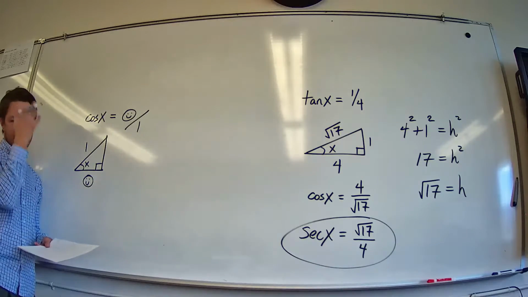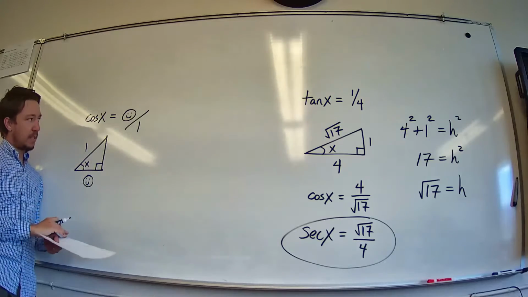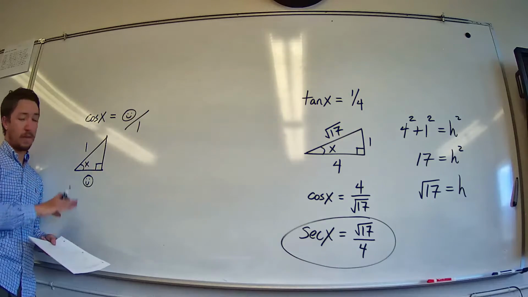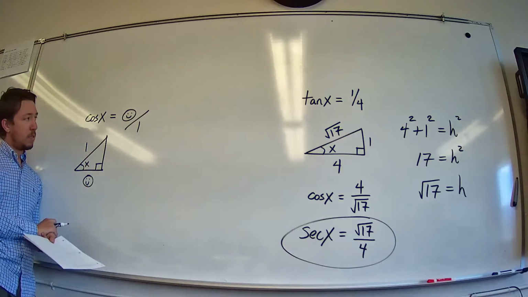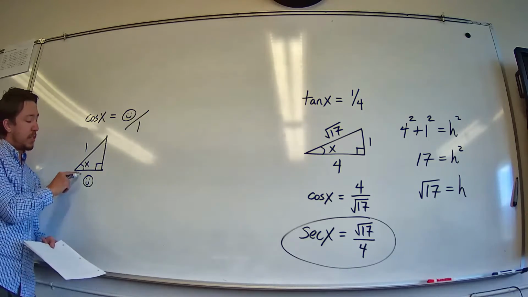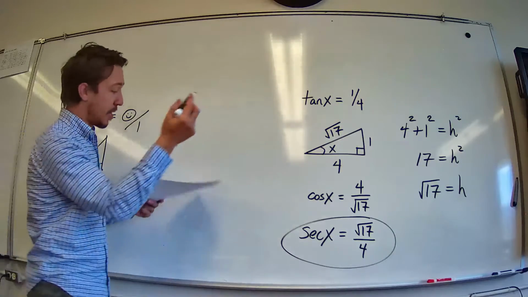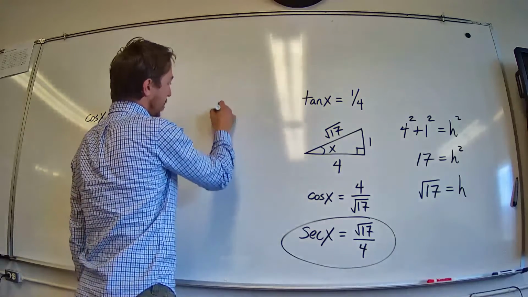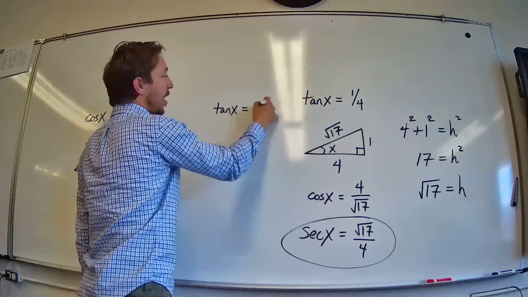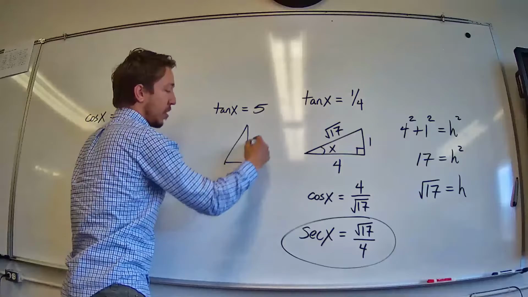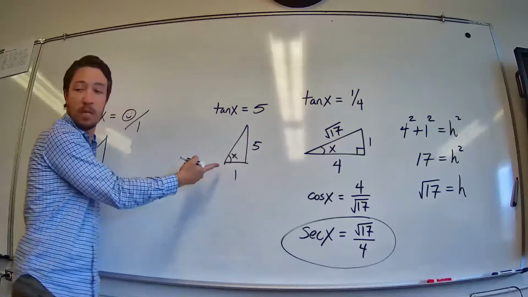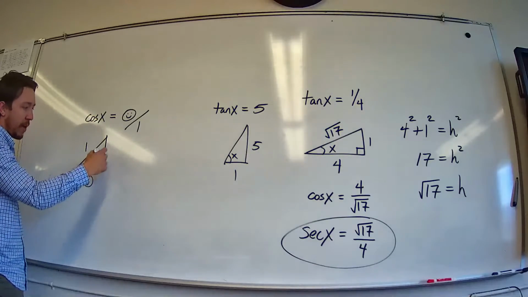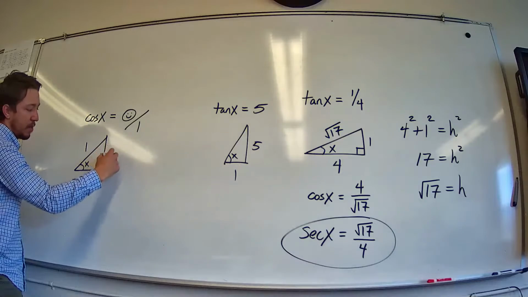Once you wrap your head around how that works, it's fairly smooth sailing from here. One little tricky part we've got to watch out for. No questions? Okay, we're good. So you can do the same thing, guys. Just a heads up, if something said, for example, the tangent of your angle was 5, you could go 5 and 1, like that. Anyway, we've got to figure out what this is. I'm going to call it A temporarily.